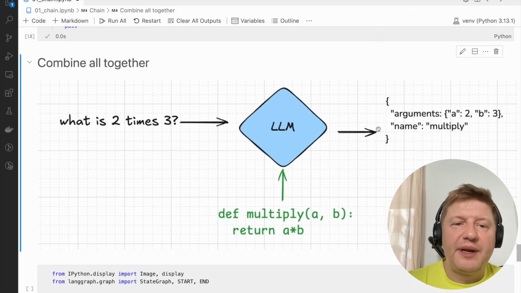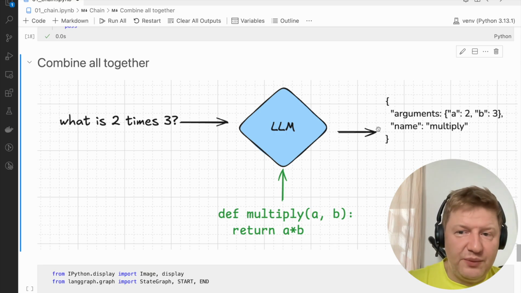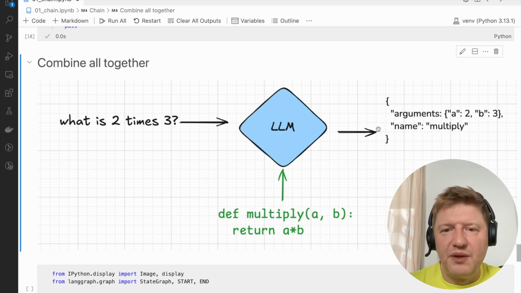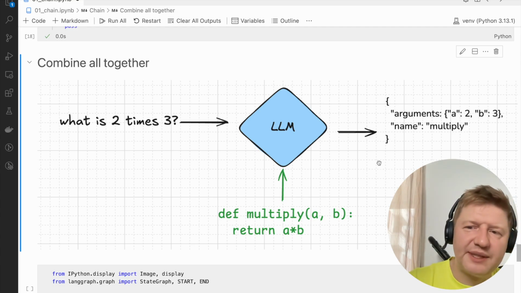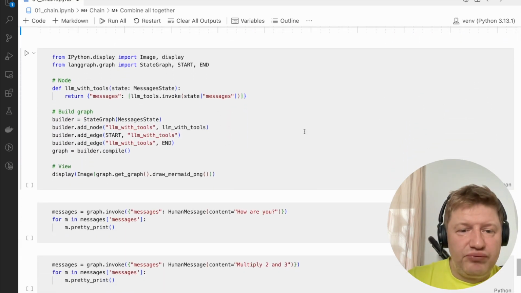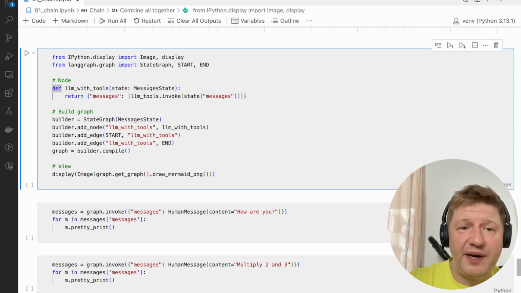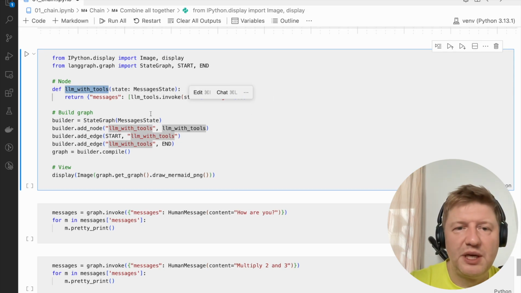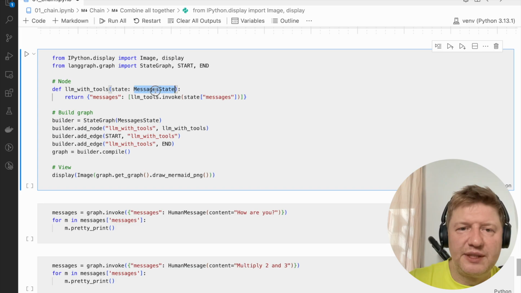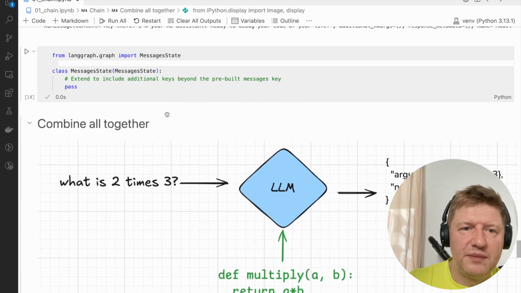And again, I'm providing this example, and let's try and combine all the things together in a graph and with tooling and see how it works. But this time we will not be using the pure LLM call. Instead, we will try to use LangGraph model and our state machine. Well, probably, it's pretty simple. You saw it already. We define a node, which is a Python function. We have a state, which is a message state, the one from LangGraph this time.